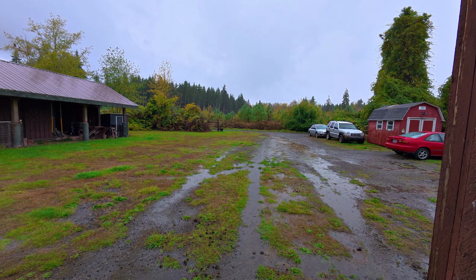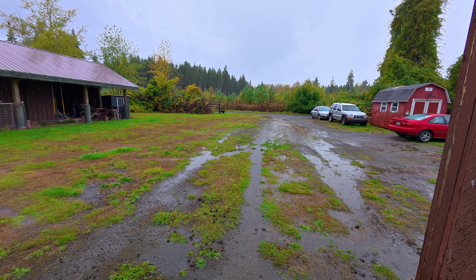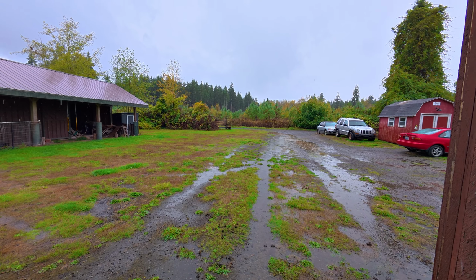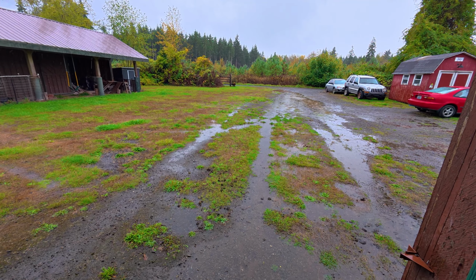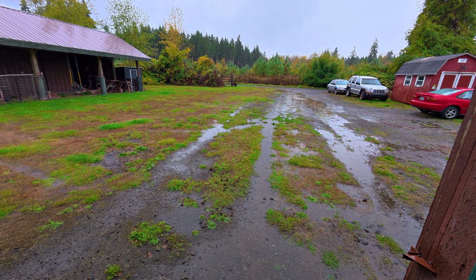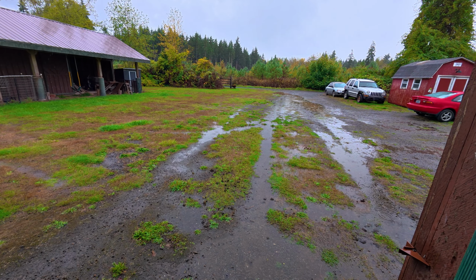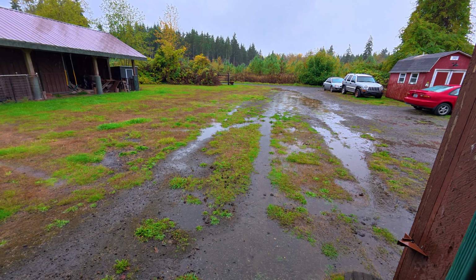Man, it did that for like 15 minutes. It's probably only like 5 to 10, but it seemed like it just was not going to stop. Now look at the skies. I mean, it just stopped. When you have heavy rains like that, you gotta go up and check the status of the old cedar shingle roof on the shop. So go up there and check that out. But dang, how's that though?